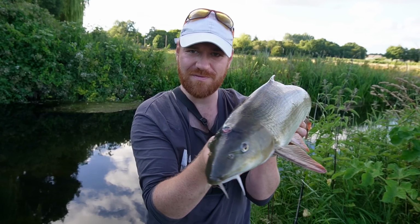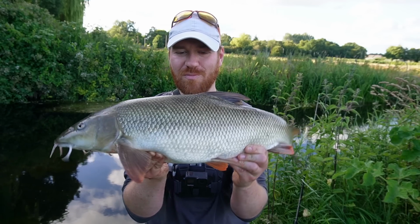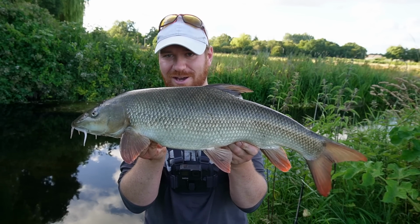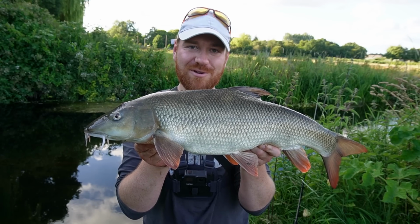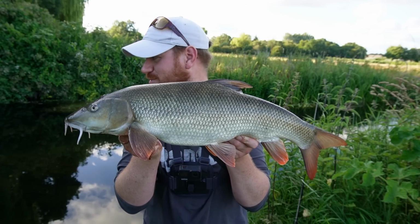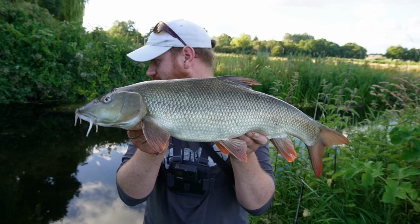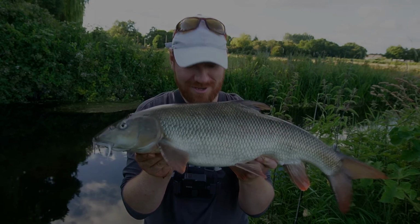He's got a bit of a wound on the top of his head. Maybe a heron has fancied his chances, or a cormorant's tried to peck it and it's just bumped it on the head, but seems to be doing well. Hard fighting fish, really, really nice. Second fish from this swim, 4 barbel session. Got maybe half an hour left of light, something like that anyway, so don't think we'll get another one from this swim, but we'll try anyway. And if not, we'll try and catch the little eel that's been coming down my margin to eat bits of meat. That's awesome. Let's let him go.